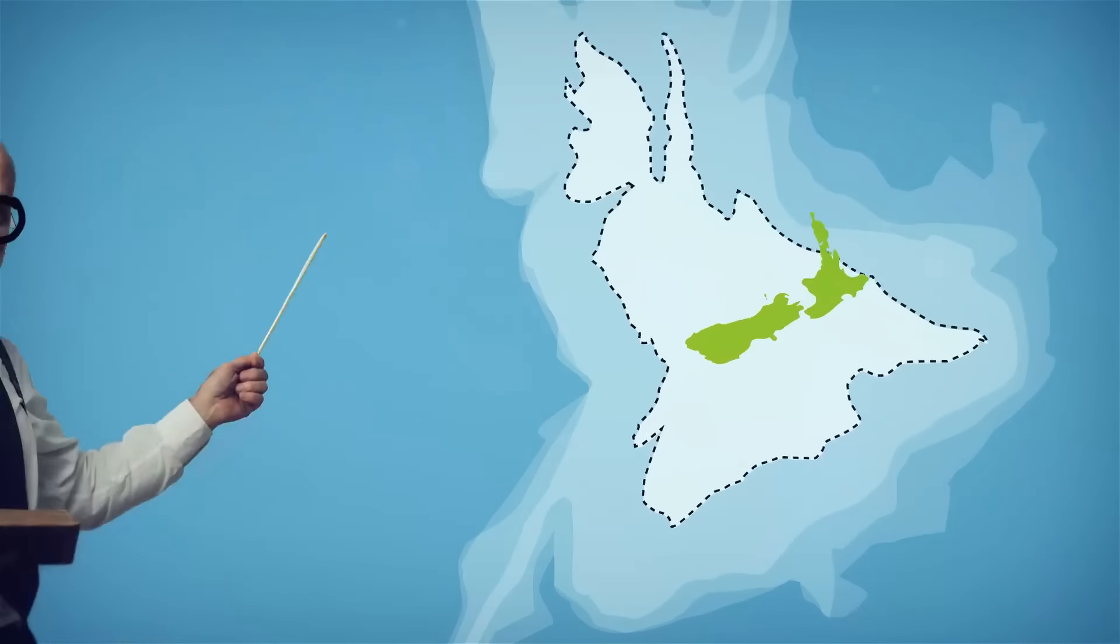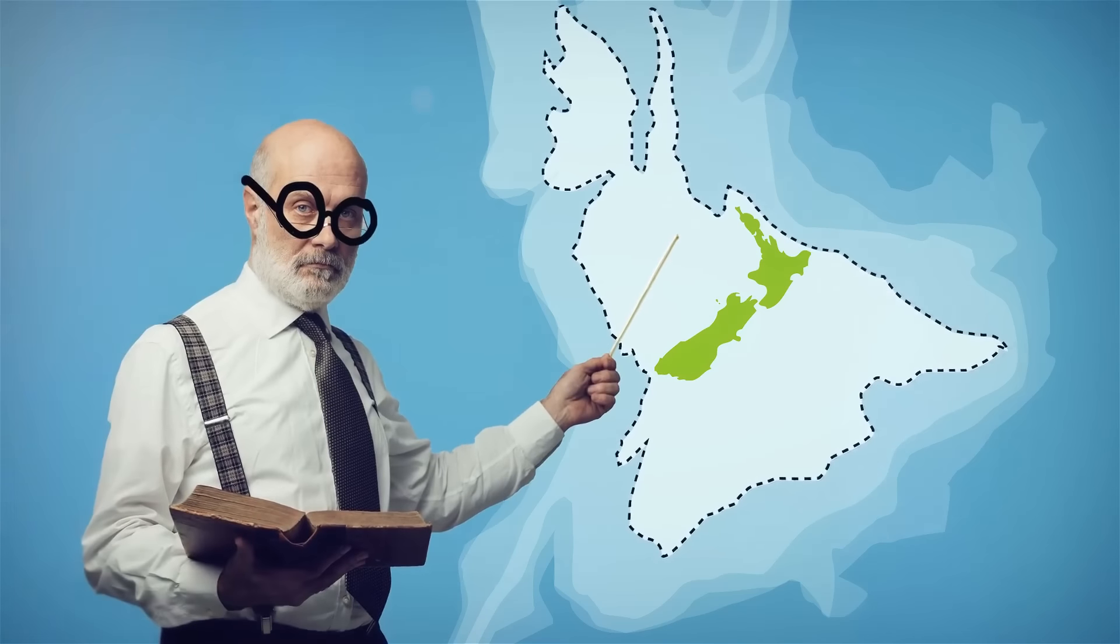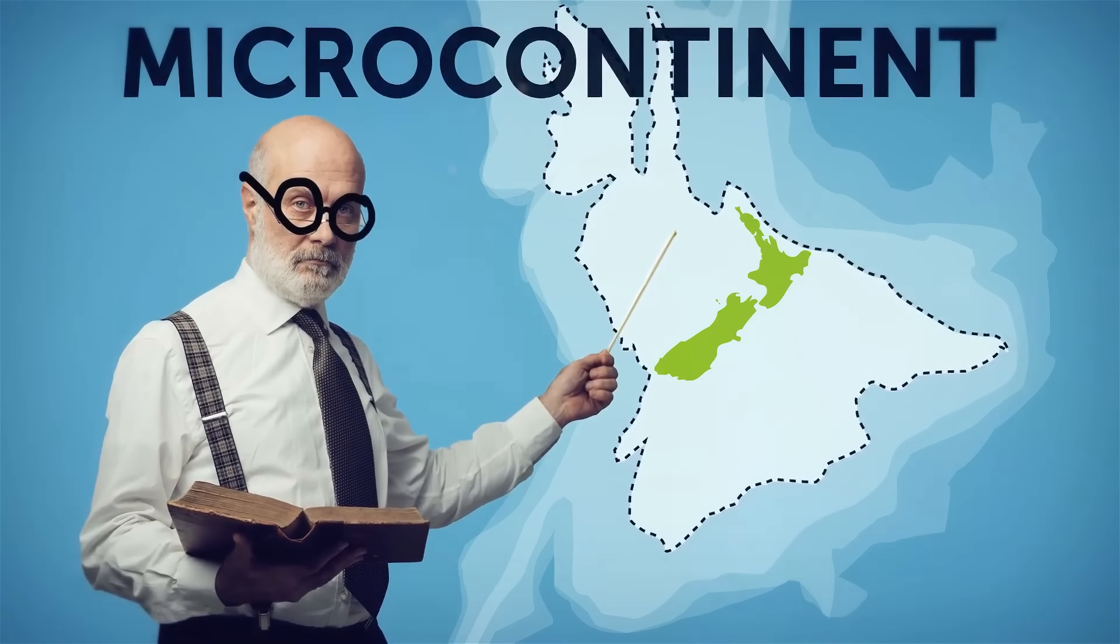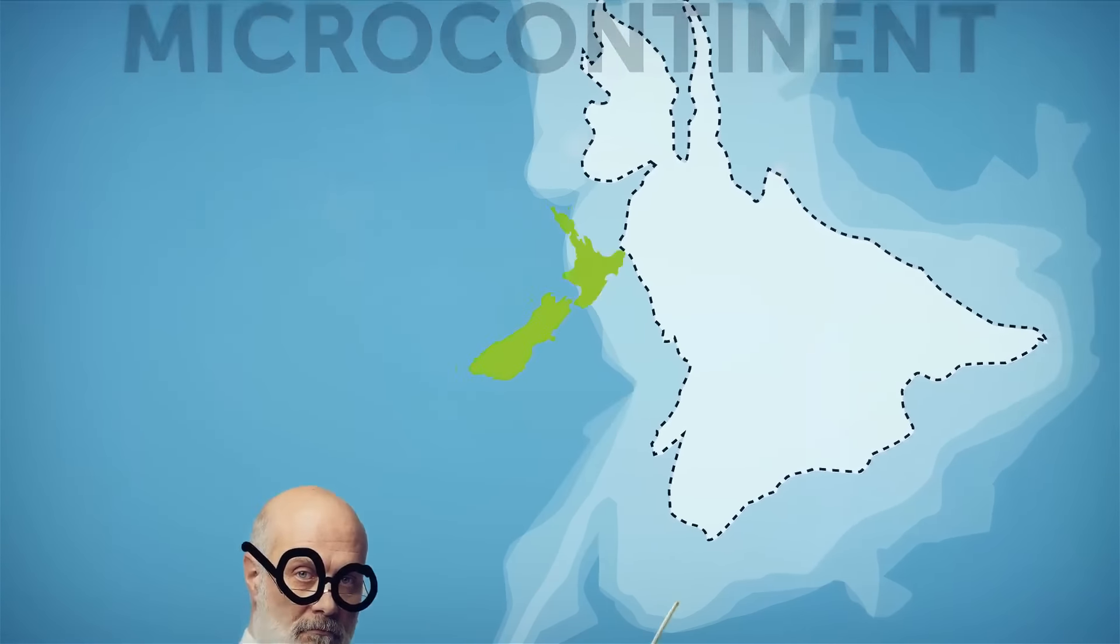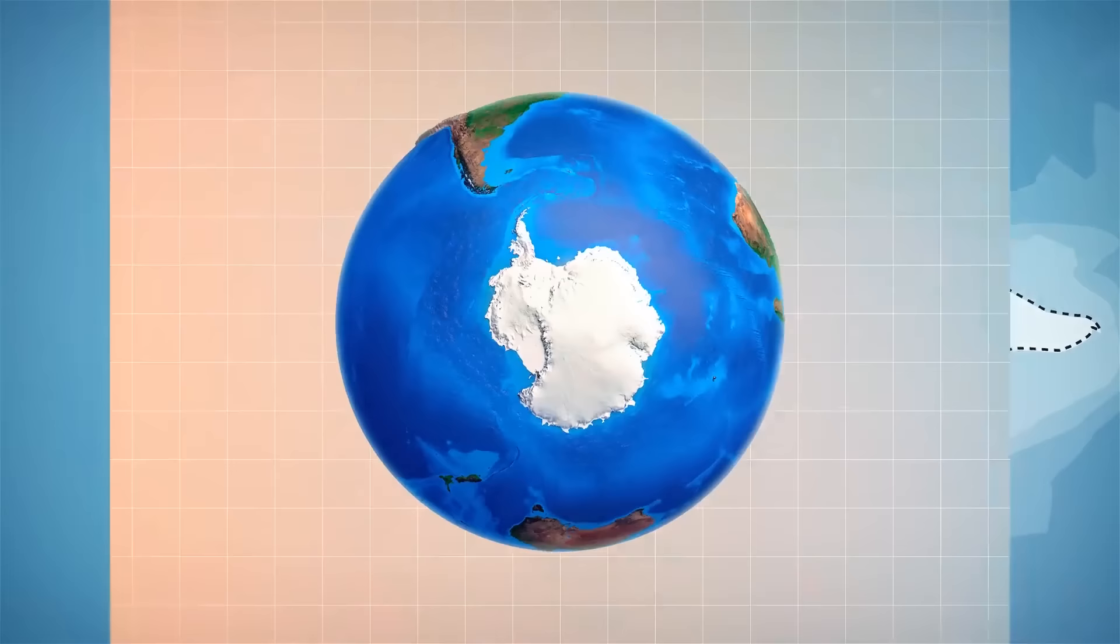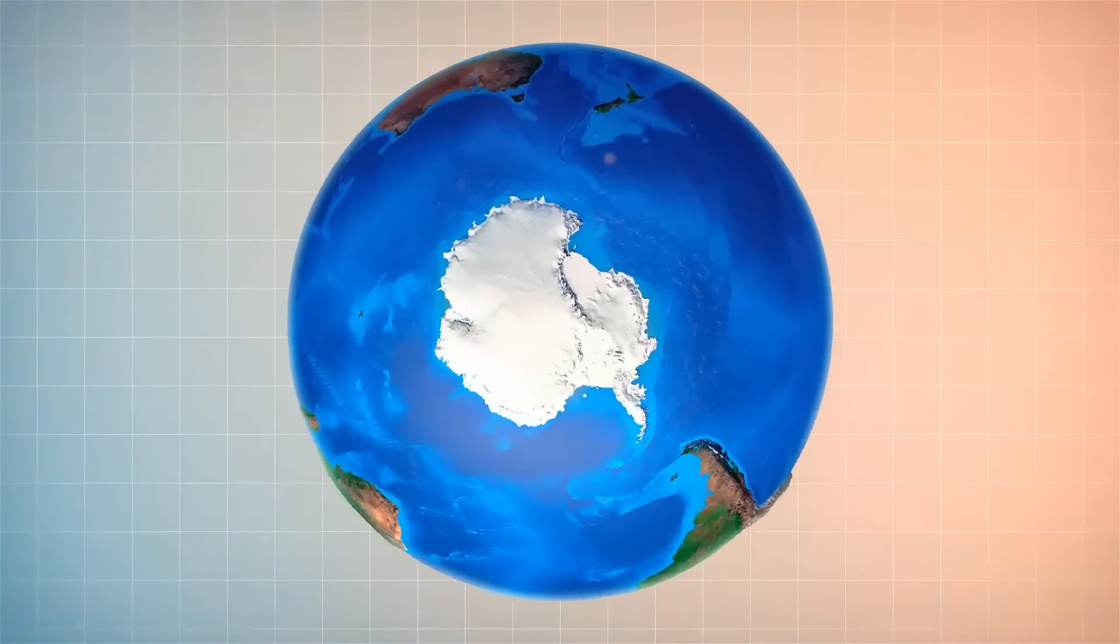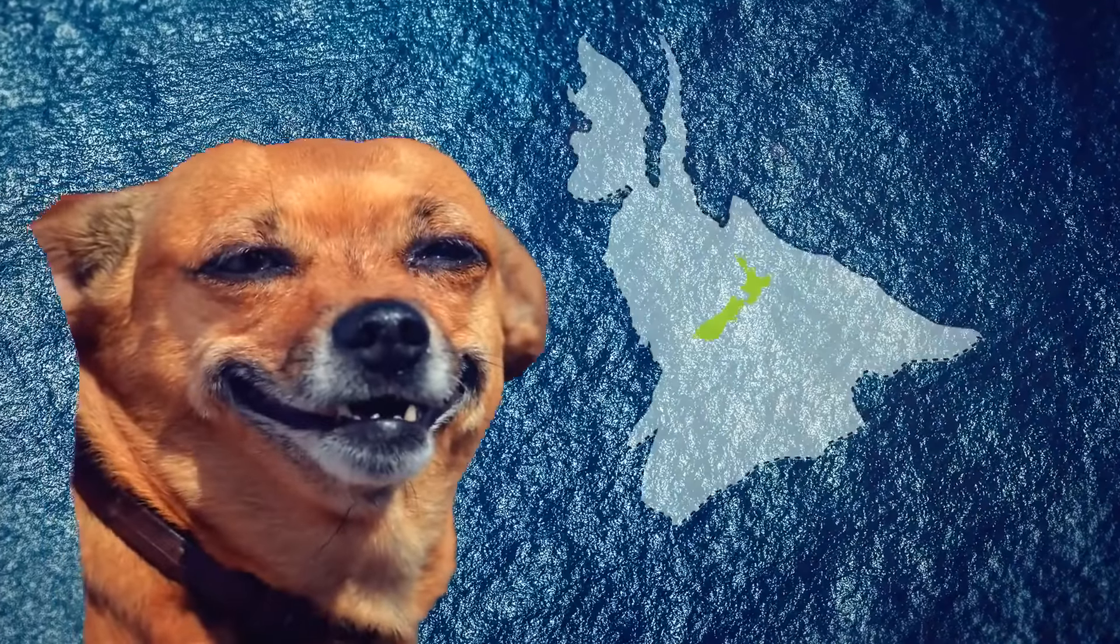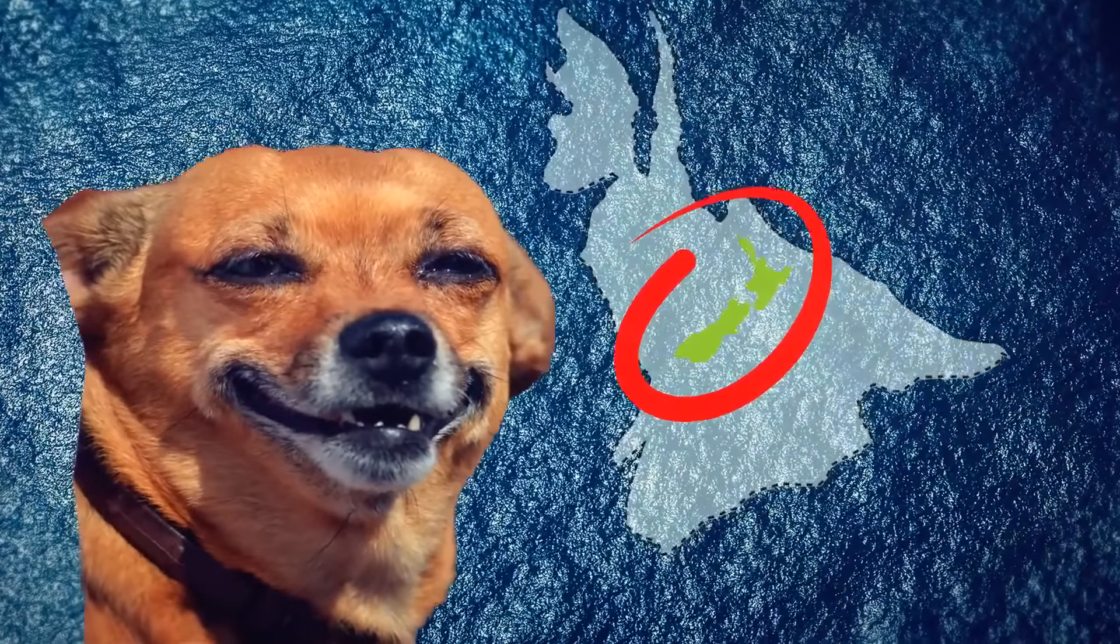But for now, let's go back to the real new continent of Zealandia. It's actually a microcontinent, which is an official word for a landmass that has separated from a main continent. In our case, it was Antarctica and then Australia. You could say Zealandia is a bit shy, with only up to 7% of its size peaking above the water's surface.